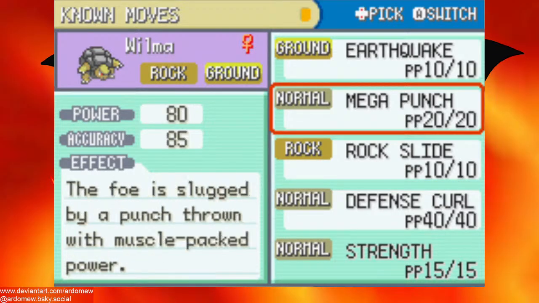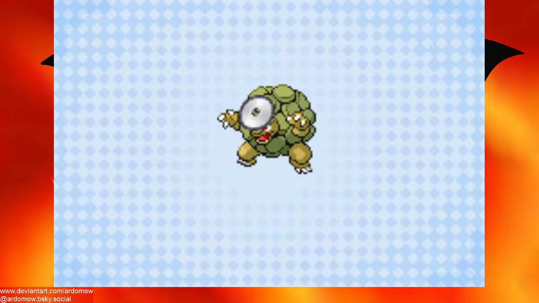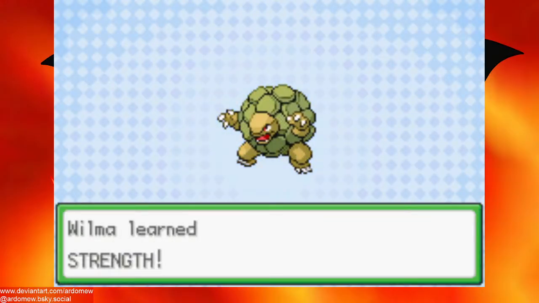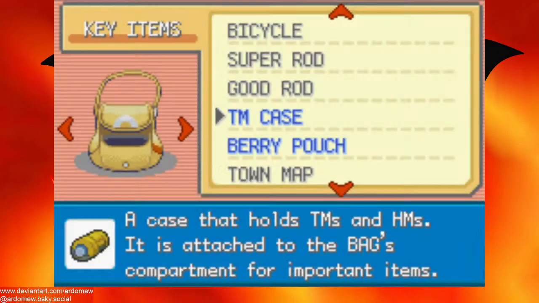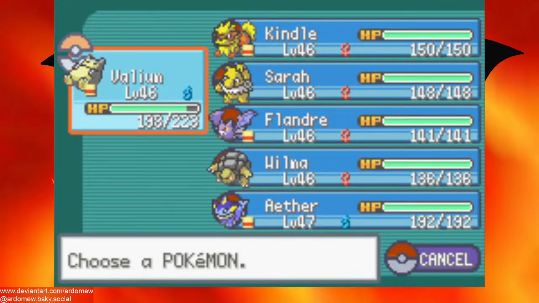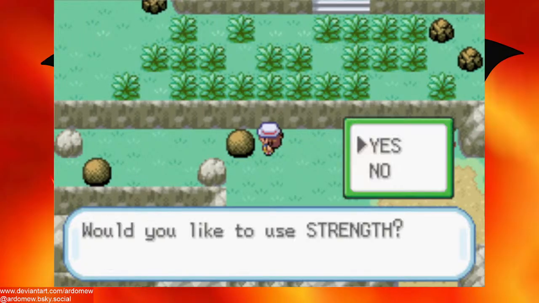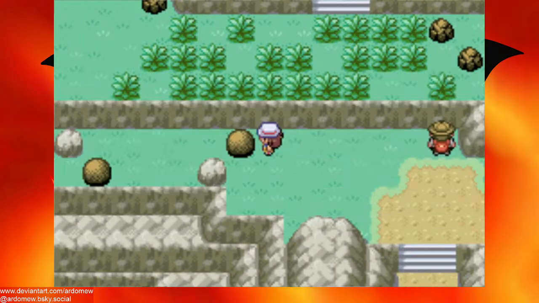Yeah, Strength is pretty much gonna be just a more reliable Mega Punch, since it's a lot more accurate. So okay, we'll give that to Wilma, and give her the Strength she so rightly deserves. I forget if I taught Strength to Wilma back in my Emerald Nuzlocke way back in the day, but yeah, this definitely feels right. So let's get pushing.